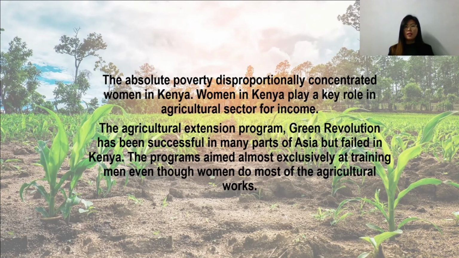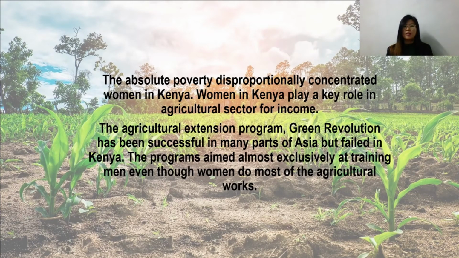So basically this case study explains that absolute poverty disproportionately constrains women who live in rural areas. It's noted that one of the key roles of women in sub-Saharan Africa is harvesting agricultural production, not only as a means of income for themselves but also to provide for their families and communities.